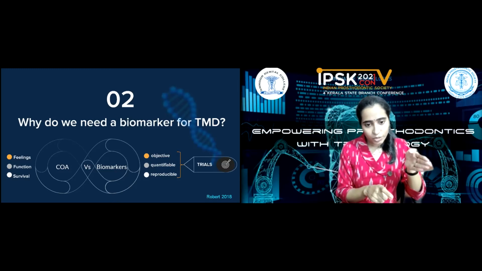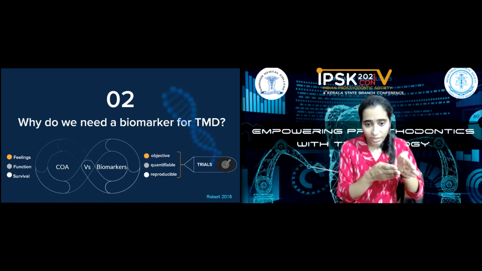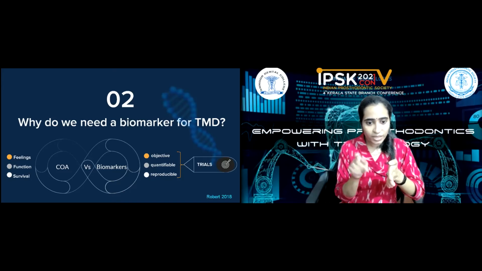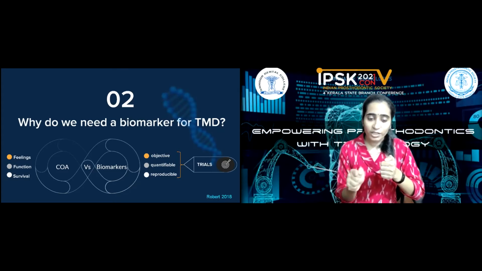At the first stage before disease, you take the biomarker, you can see higher levels of biomarker. For example, it can be lower also. In case it is higher, you give a treatment and you repeat the test. So that reproducibility is ensured when it is a biomarker. But in case of a patient, it depends on patient's mood, stress, and psychological status. So biomarkers with the three basic factors, that is objective, quantifiable, and reproducible, make them completely fit for developing data for trials.